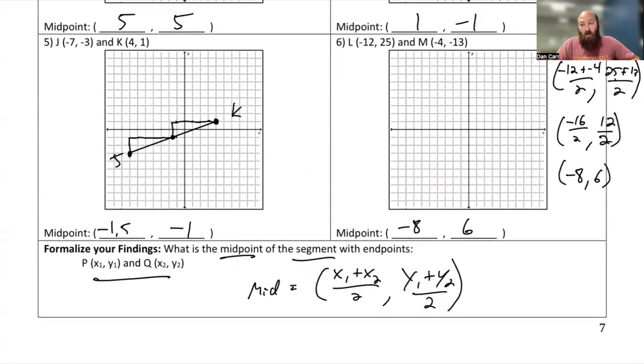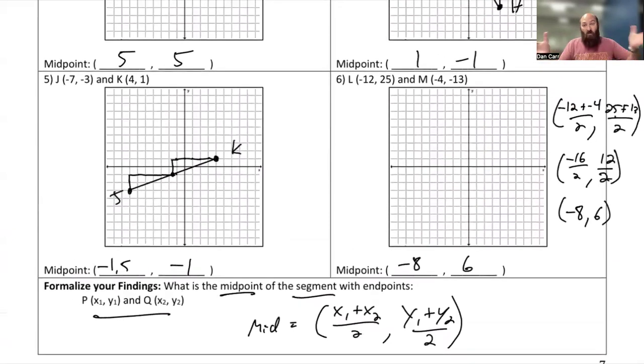These are some for you to try on your own. So that's how we can use our midpoint formula, especially if we're off the graph and it's harder to see. Bottom line is we have two main ideas today. We're finding the length or distance of a line segment. We can do either the Pythagorean theorem or the distance formula, both based on the same thing, so it doesn't really matter. And the other thing is finding our midpoints. Midpoints are like an average of our x's and an average of our y's.